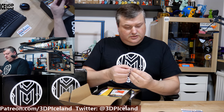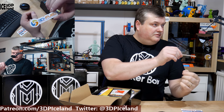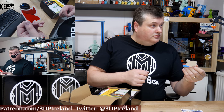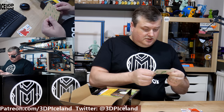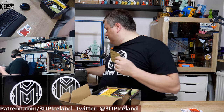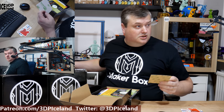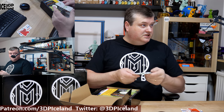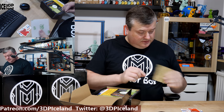I look forward to trying that out. And 3D Fuel — I really like those filaments. I've gotten quite a number of samples from them and always had good results. Here is, I believe, Rhino — Rhino 3D. And here's a small sample of GeckoTek, like a small sticker. It's a 10x10 cm sticker you can put on your bed and print something on it to try it out. It's just an M3 sticker on the back so you can try it out.